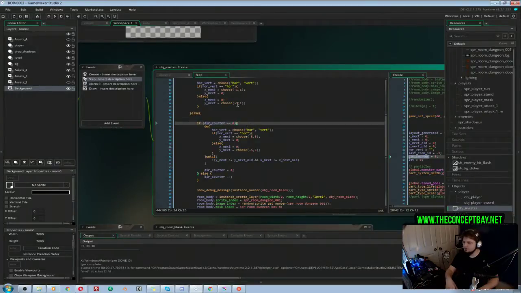So the first thing we will do is randomize. We will get a random direction. We will choose a random direction. X next, Y next, X next, Y next. Until one of those is not the same as the other.